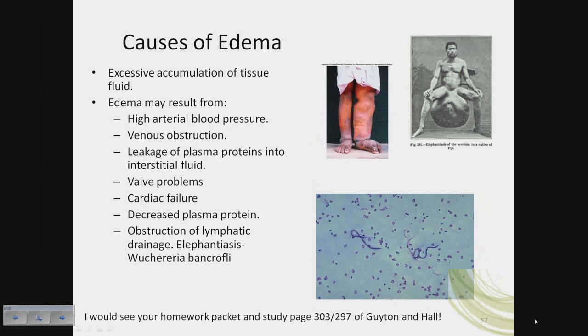Let's say a person is standing for a long time and not using their skeletal muscle pump, then that means the blood is going to pool in the capillaries, there's more hydrostatic pressure, and the person presents with edema in their feet, right, at the end of a long day standing. Or if someone's paralyzed, their muscles are not contracting anymore. Same thing. Immobilization of parts of the body, same thing. We're losing our skeletal muscle pump.